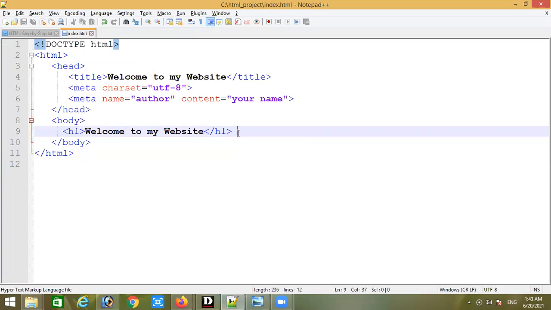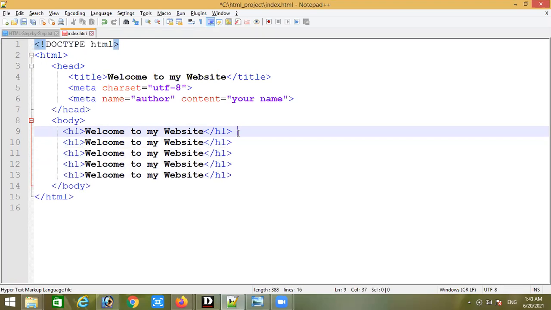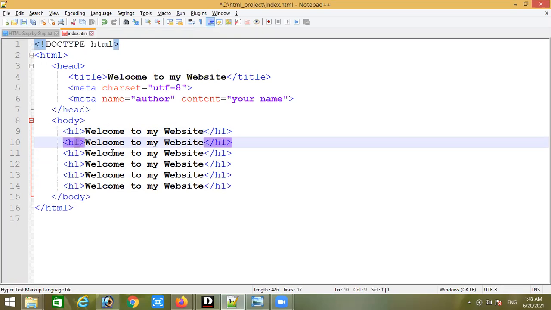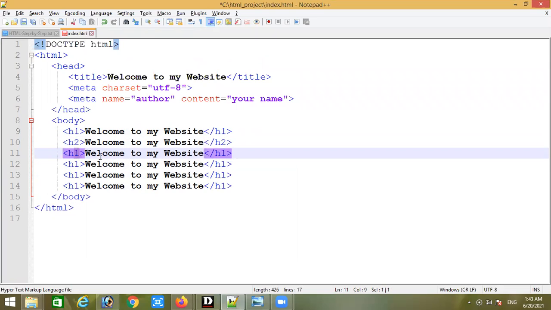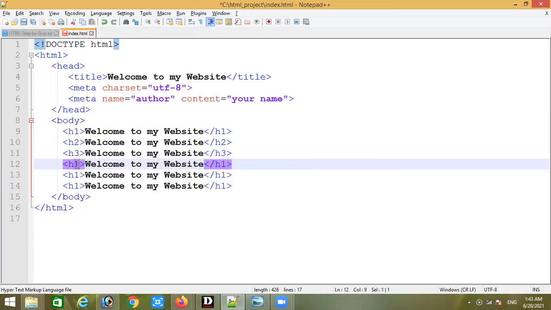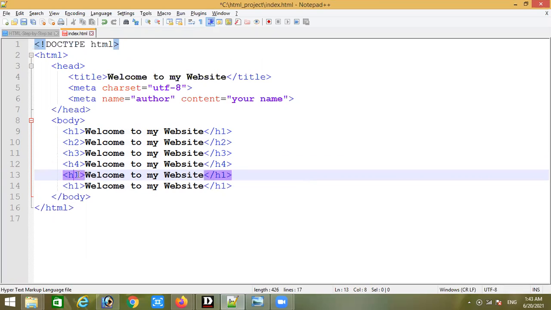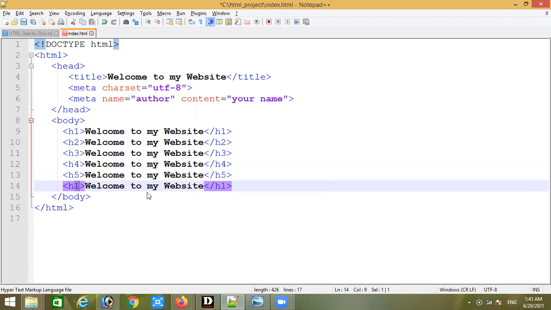I am writing the same content in different heading tags. The second one is H2, the third one is H3, the fourth one is H4, the fifth one is h5, and the sixth one is h6.